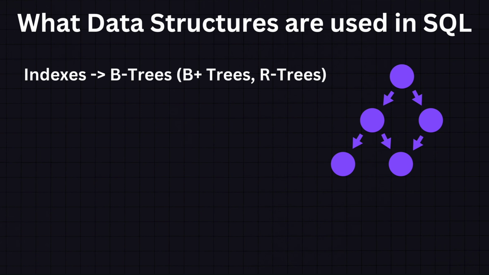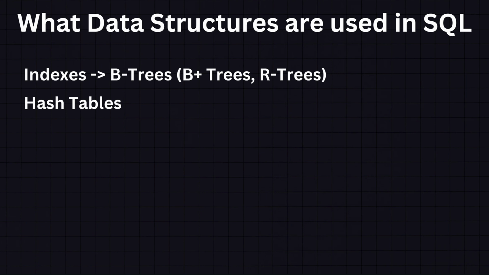If you're curious what other data structures are used in SQL, they also use hash tables with a hash function to map keys to specific positions in the index. In some simple cases, particularly for small tables or temporary workspaces, a database might use a heap structure, and this means that the data is unsorted and inserted wherever there is space. Heaps are fast for insertion, but can be inefficient for queries as they might require a full table scan.